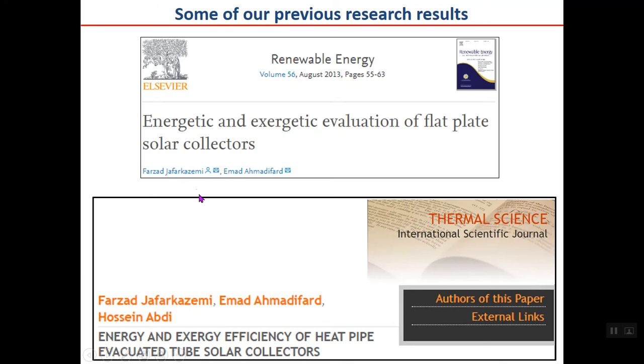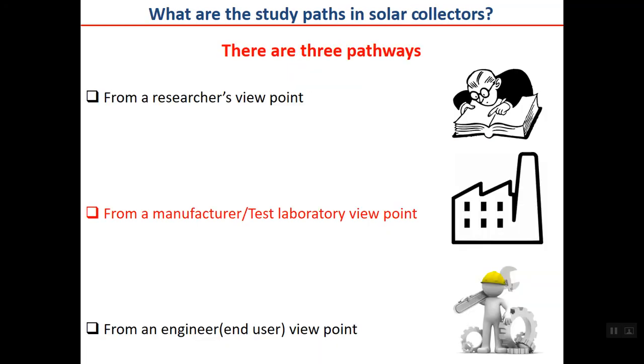And for example, here we did a research on exergy analysis of flat plate collector and also exergy analysis of heat pipe collectors, which are published in ISI journal, as you can see here. You can search for the paper if you are interested to see what are the research topics.